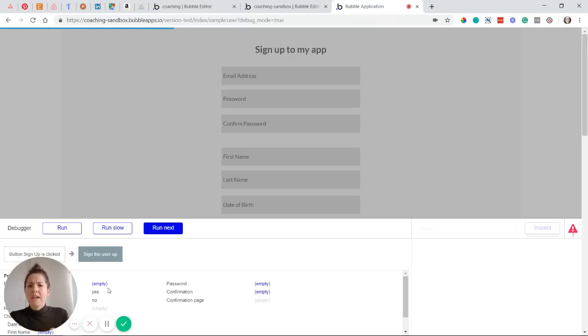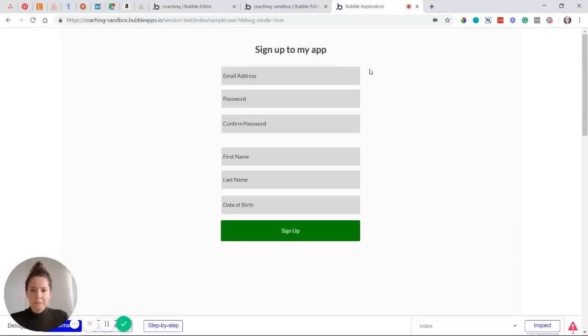So I can see, why did I get that error? I thought I typed in something. Maybe there's a placeholder that makes it look like I typed something in. But if I run it here, it's telling me, nope, it's actually empty. And I can click here and it'll take me to the value that was programmed to be inserted there. Then I can say, okay, yeah, the input email address value is supposed to go in there. And if I click value, it shows me that it's empty. So that actually gives me a direction to go in to find the issue and troubleshoot the issue. Very, very powerful tool for debugging and your issue checker as well.